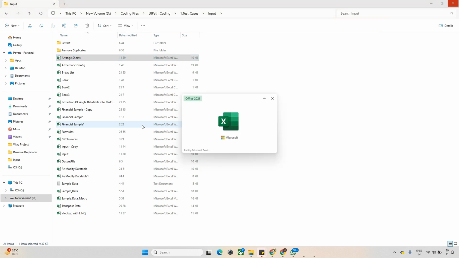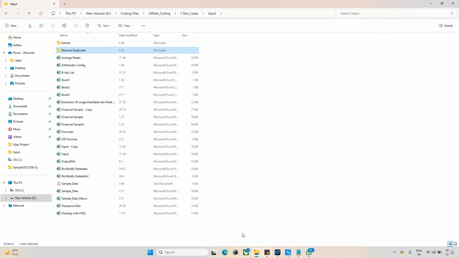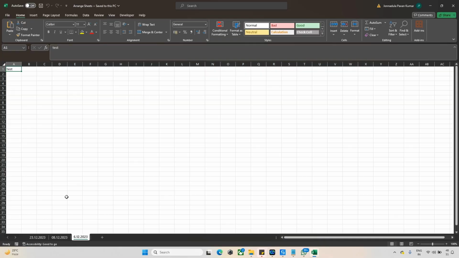And now we can see whether the output will be perfect or not. I don't know why it's taking this much time to open that Excel file. In the last run, my Excel got frozen. So now I close that Excel file, and I will show this input Excel sheets, and post it, I will run that bot again.